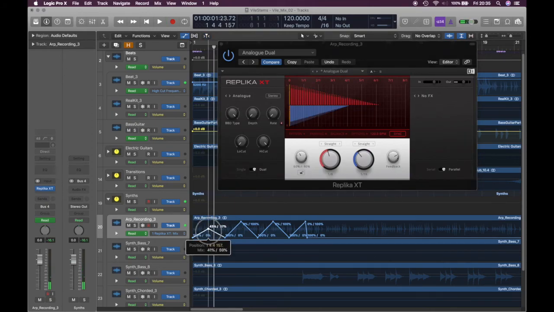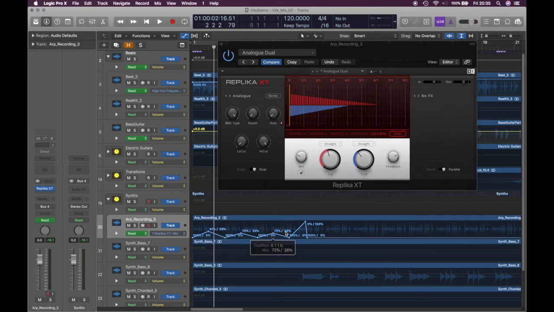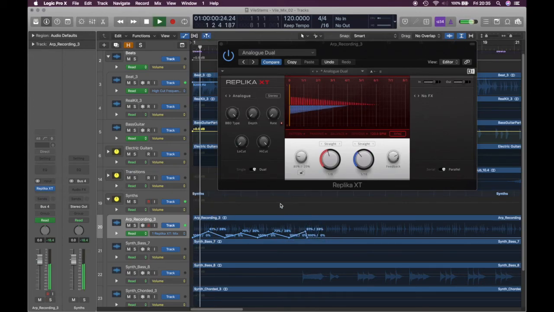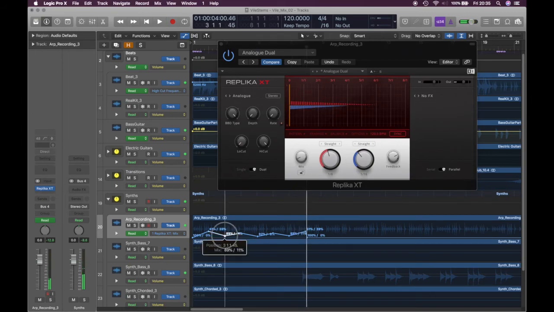Okay, so too much. I'm going to bring it way down to here, maybe a bit higher on the drop. So you can see how that would be quite cool if you had a bit more flow to it.